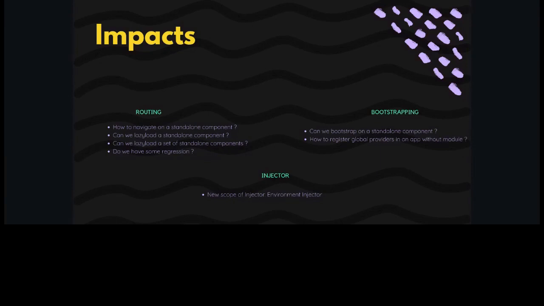But for some applications, injectable providedIn root is not the good solution for other providers. So maybe like HTTP client. So yeah, how to register these kinds of things.